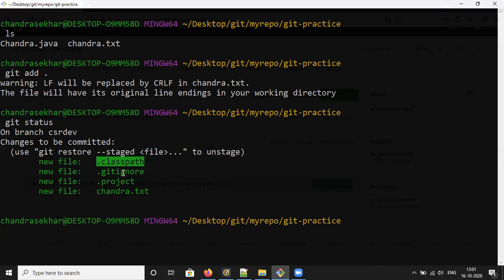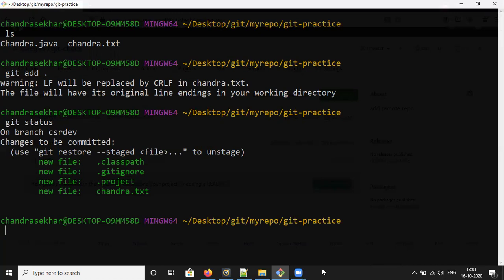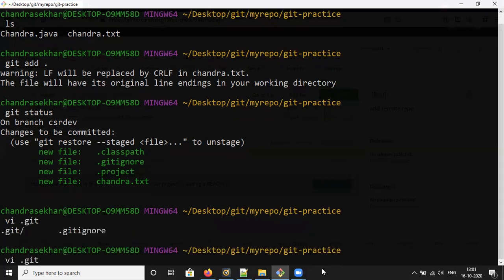You already created the .gitignore file. I want to commit these changes to the repository. Edit the .gitignore with vi: .classpath, .project.